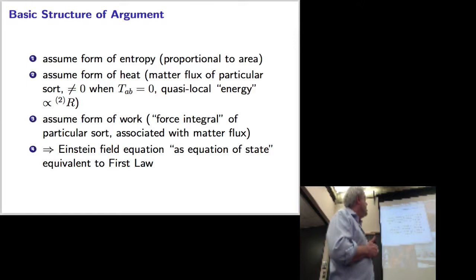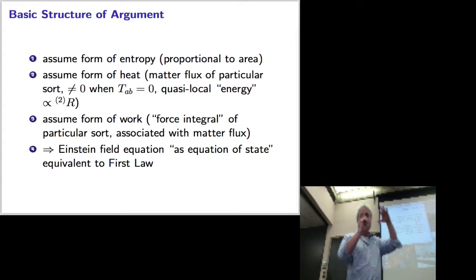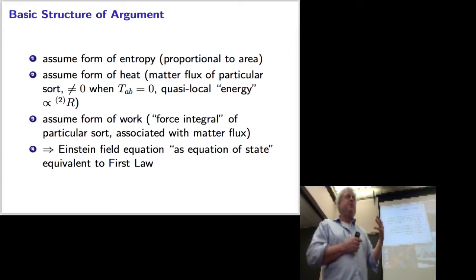And so you pick up terms that are proportional to the intrinsic scalar curvature in the two-dimensional horizon itself. That, in particular, means that unlike in Ted's characterization of heat flux, which depends only on components of the Ricci tensor, you actually necessarily pick up components of the Riemann tensor here. So that suggests that not just Ricci curvature, but conformal curvature is going into the characterization of quasi-local energy.